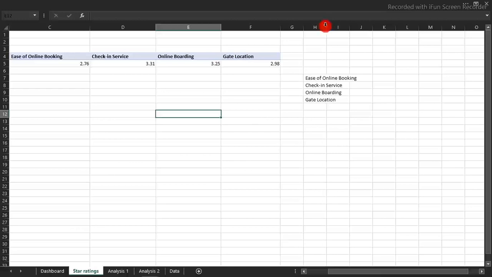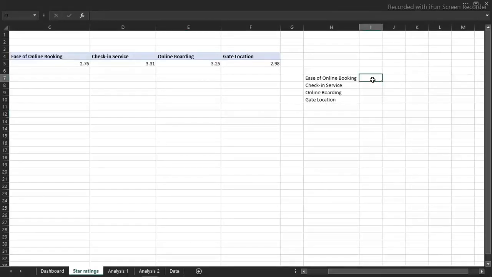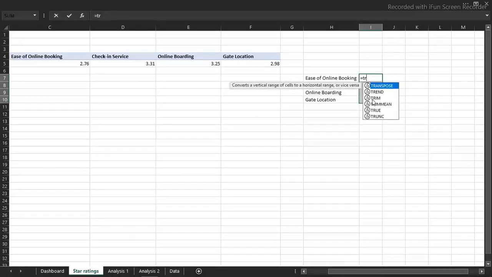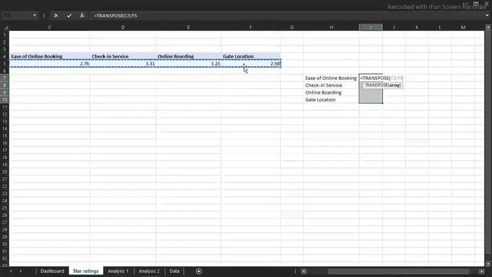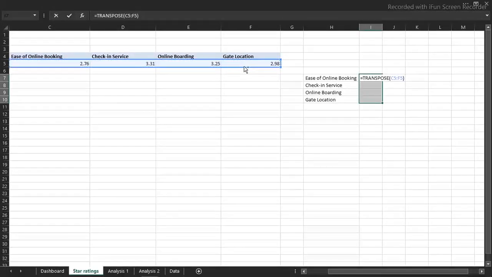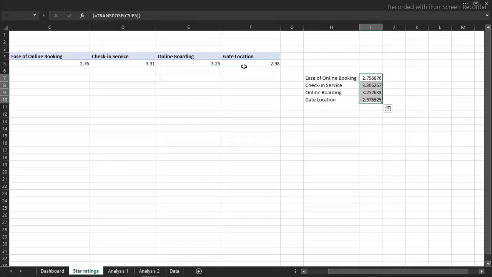Okay, in case you are lost somewhere, I'm going to do it again, which is the last one. I'm going to highlight this particular part, type in my equal sign, then TRANSPOSE. To complete it, your Tab key will help you. So now we come here. We have to make sure we highlight this, and once we are done, we close it. Control Shift Enter will help us get this.